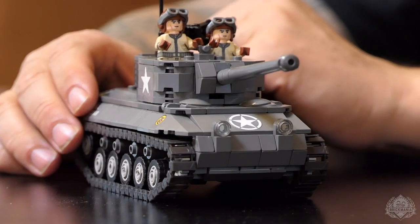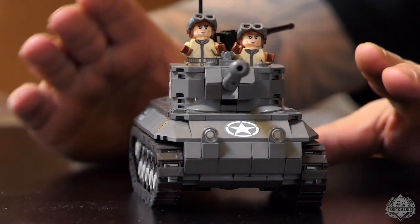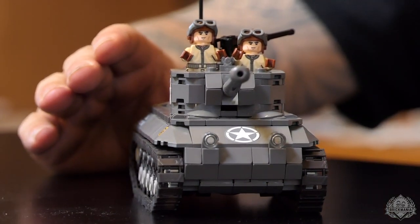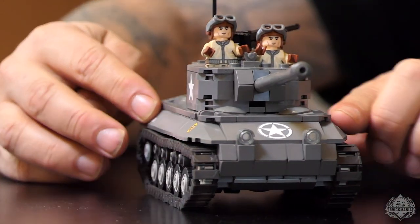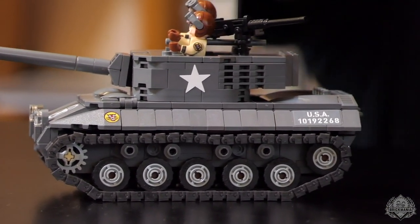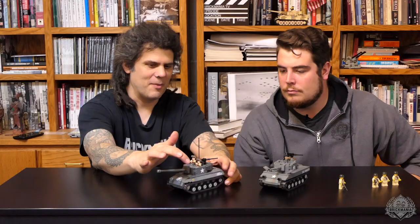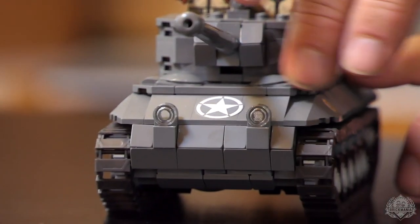I don't want to take full credit for this. This is John Canopus — he based it on my model, used it as a starting point, and I gave him some suggestions: add some slopes to the side of the armor, which on my version that piece was not available readily at the time. So it's a little more simplified. We're able to get the side slopes on here, the corner slopes on the front of the armor, which is kind of a hallmark of the M18 — which I couldn't really do back then. John did a splendid job of making these corners the shape that they should be.